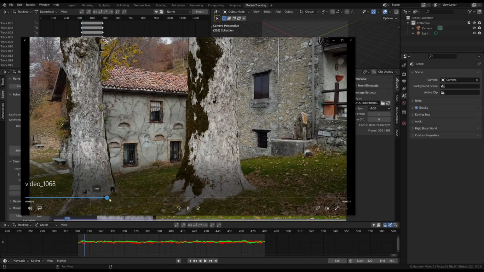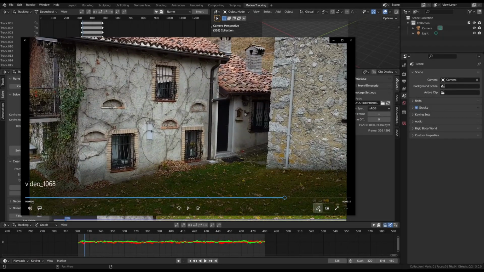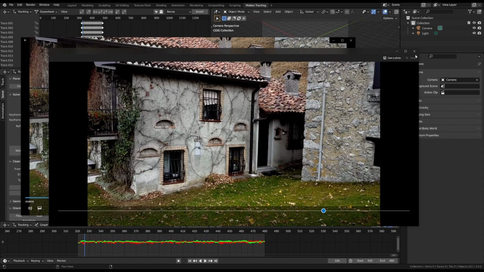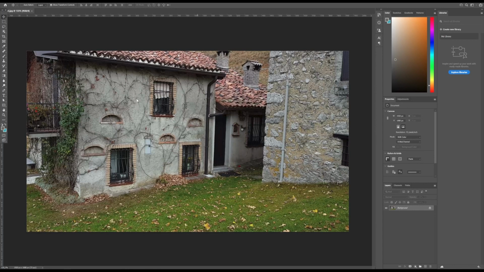To remove one of the windows, save a frame from your video, and open it in a photo editing software, in my case Photoshop. Now, using the content-aware fill, delete the window and refine it as desired.